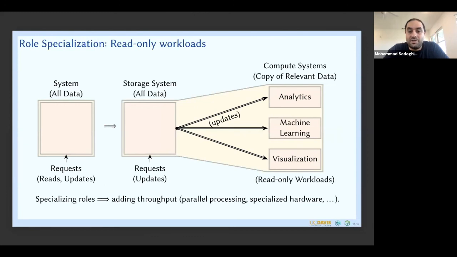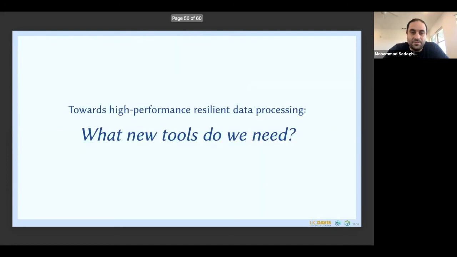The other one is specialization. What if transactions are just read-only, for analytics, for machine learning, for visualization? Can we also allow nodes or clients to just behave as read-only, and support analytics at a lower cost, as opposed to ensuring that they are part of the consensus or need to participate in the consensus? So, specialization for read-only workloads. That's another interesting area. There are many different areas, but in the interest of time, those are two interesting directions.